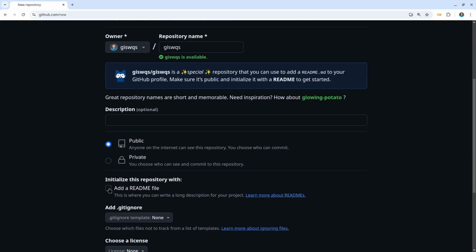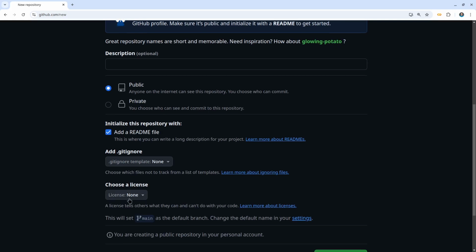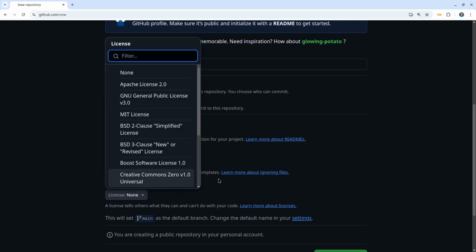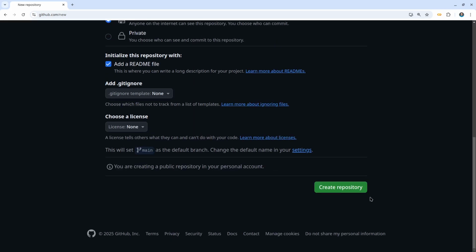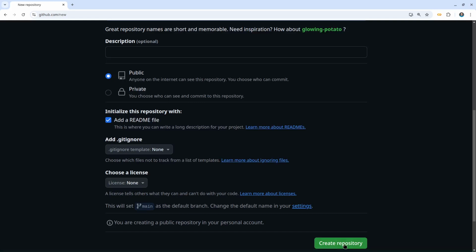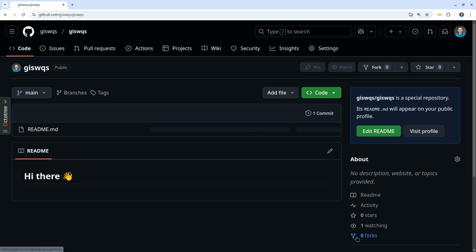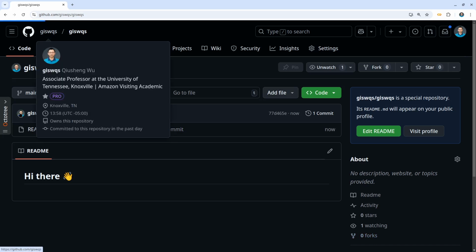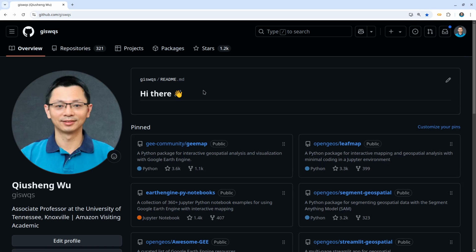All right, and then check this box, add a README file, and that's it. For this, you don't really have to add anything. If you want to, it's up to you, because it's just a README, there's nothing secret over here. So you can just add a README, then create the repository, that's it. You just need a README file in here, and then we are done. So now go back to your home page, your profile, and see if anything comes up. Do you see it here? Yeah, and that's it. After that, you can do whatever you want. It's just Markdown. There's nothing fancy.